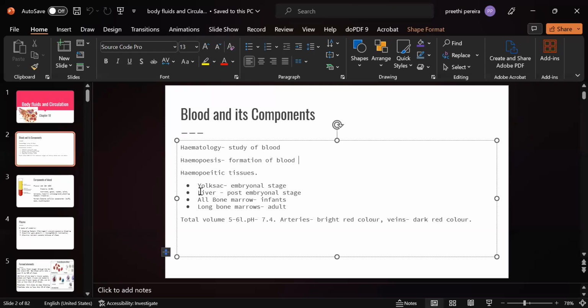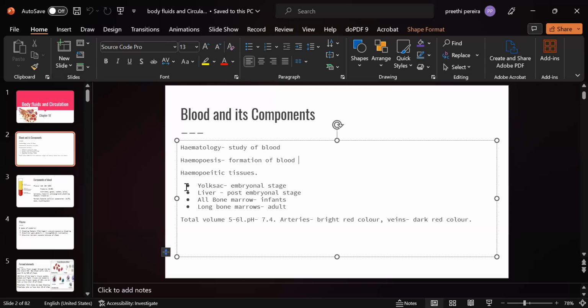So when the baby started growing, 1 month, 2 months, 3 months passed, and when the baby is 5 months old in the womb, in the 5th month of pregnancy, you can see the formation of the liver. When the liver is formed, it will take over the blood production. So in the next stage, who takes over the blood production? The liver. Now, the baby is out. Okay, delivery is done. Now the baby is out.